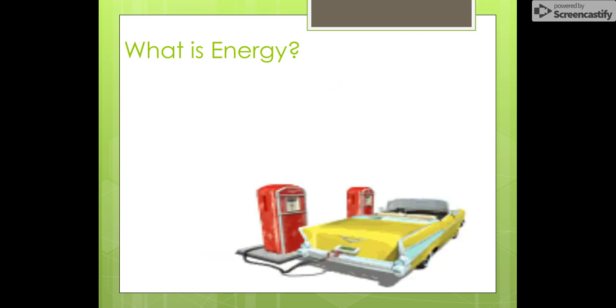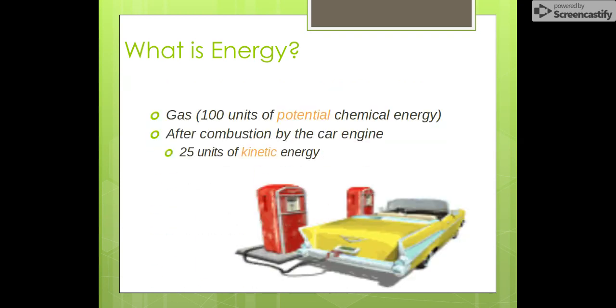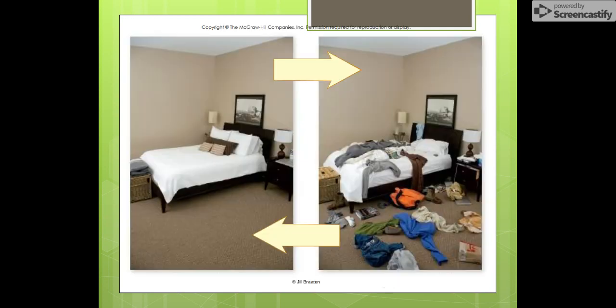Okay. And so we see heat from an engine. Basically, what we notice is that, say you put 100 units of potential energy in your car, you burn that fuel for that energy. 25 units get turned into energy to actually move the car. 75 units are turned into heat. That heat does you no good. It's energy that's essentially lost due to this entropy, this movement toward disorder. So we see that no reaction is 100% efficient. In fact, most are actually very inefficient, as this example shows.